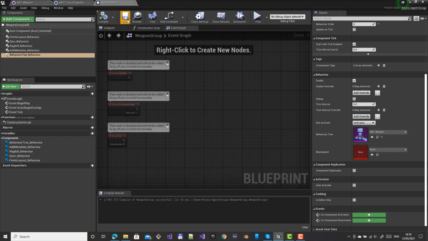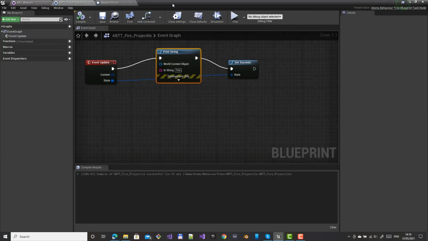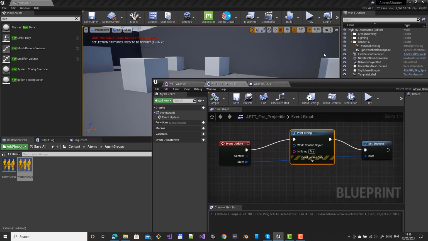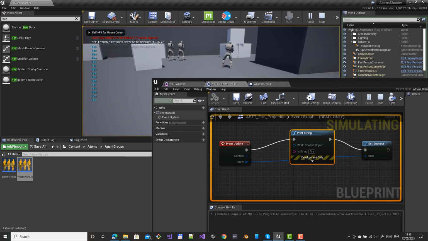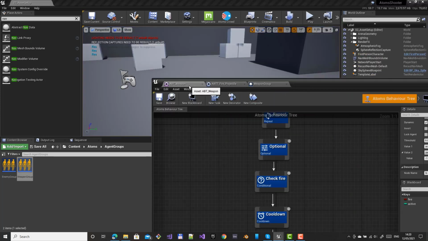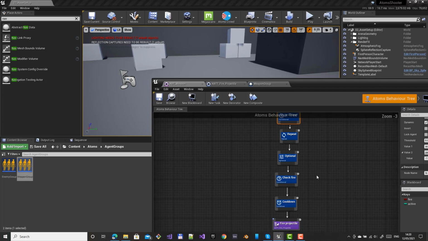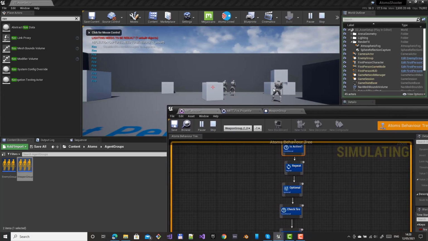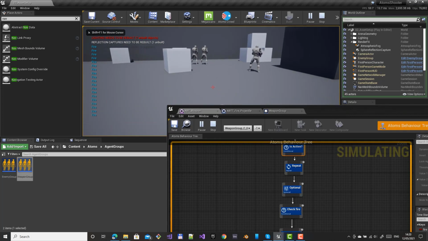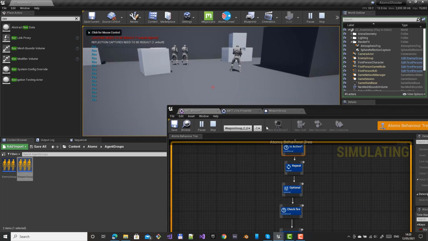Okay, let's save this one. Let's have a look. Okay, this one is working. As you can see, something is working, but let's debug this one. So here, that guy, the agent, is 0.